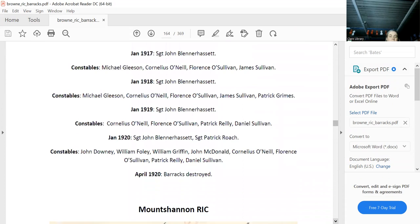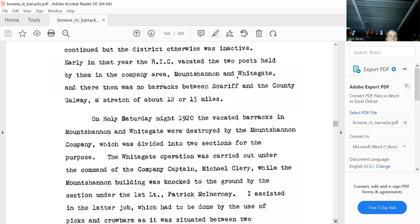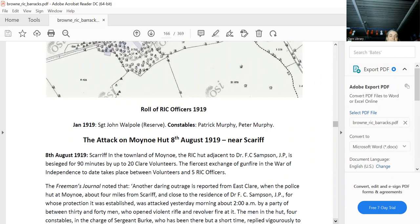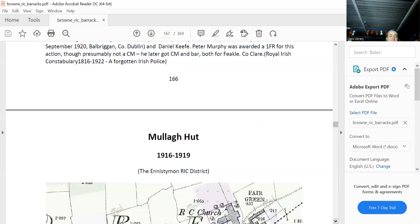Mount Shannon is famous as one of the first attacks in East Clare by the East Clare Brigade — and it was a tiny hut. Tomás reckons it's still there. I snuck in the front and took a look, and sure enough there was a hut there with a red door — the same red door it had a hundred years ago, with bullet holes. But I wasn't going to knock on the door.